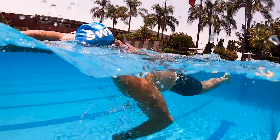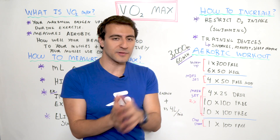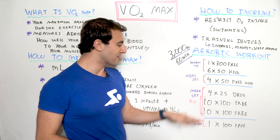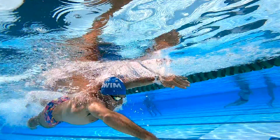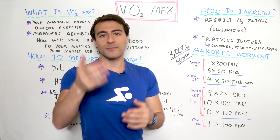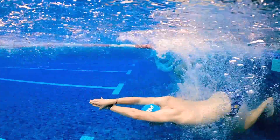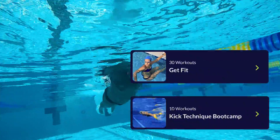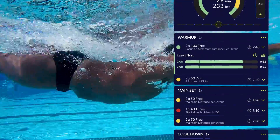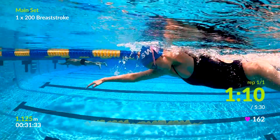The best way to measure your VO2 max improvement is by looking at your aerobic threshold in training — how fast can you do 10x100s freestyle? For me, maybe that's 1:05, which is my absolute max effort. You might be at 2:00 or 2:15. You want to systematically work on improving your aerobic threshold, and the best way to do that is by following a structured training program in the MySwimPro app. You'll have guided workouts just like this and can sync it with your Apple Watch or Garmin smartwatch. It's an incredible experience and you have to try it.